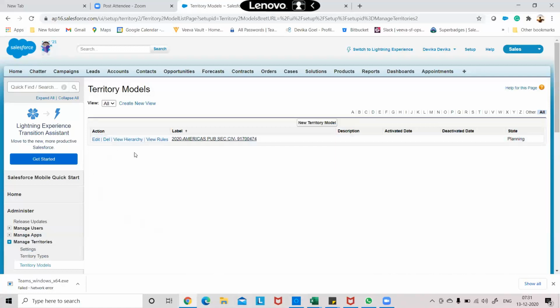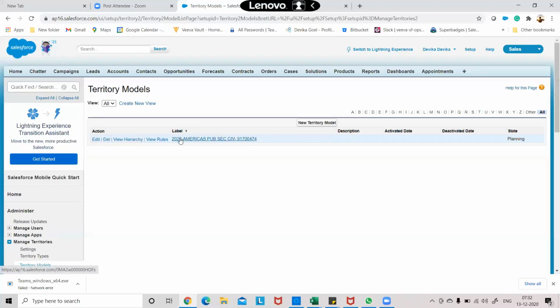Hierarchy: the hierarchies which are going to be a part of this territory. Guys, this is one I created. I just picked it up from one of my old jobs, so it was there. I don't feel this should be the specific way; it depends totally upon the companies how they go about it.